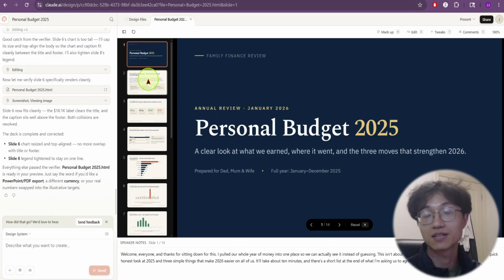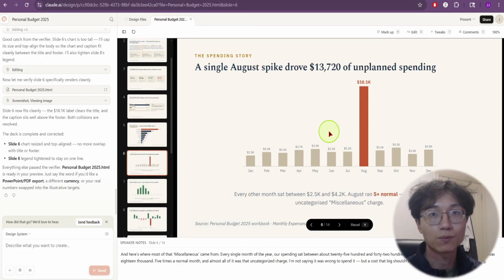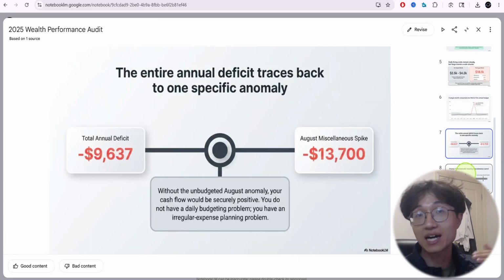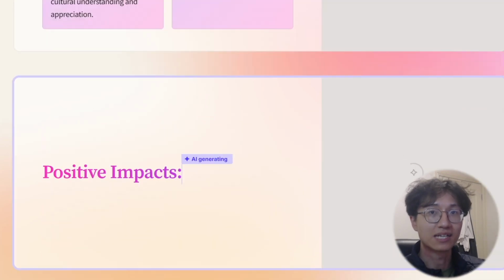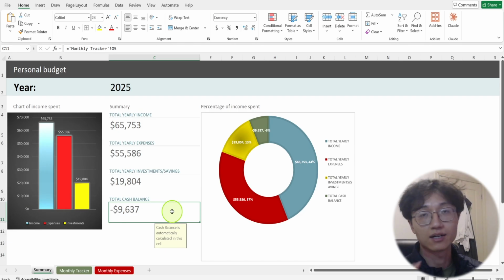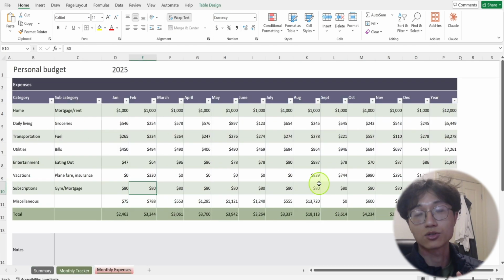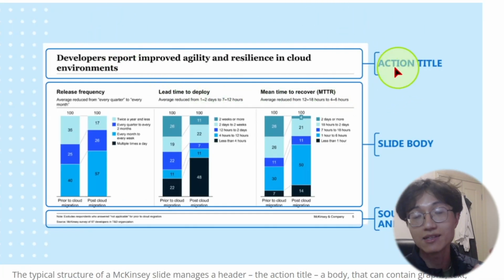A lot of people, I feel like, know that ChatGPT and other AI can create great PowerPoint presentations, but they do not know the extent of it. How far can it go in terms of creating an actually professional PowerPoint presentation? I'm not talking about just colorful and vibrant presentations, but in terms of the content, how it extracts Excel data, and also whether it can have simple graphics and bar charts in the presentation.